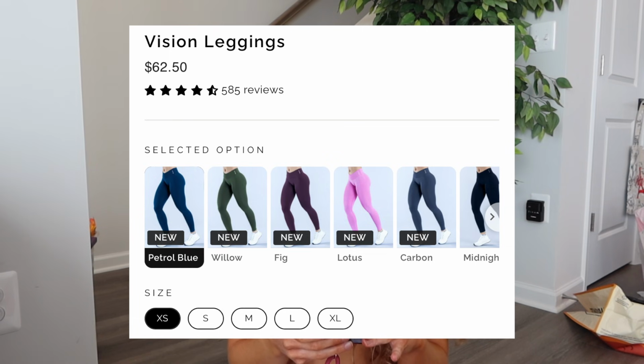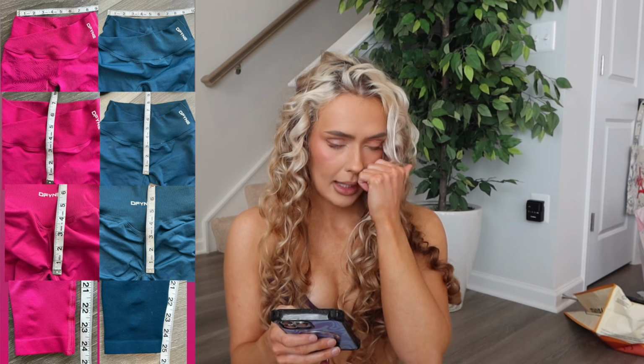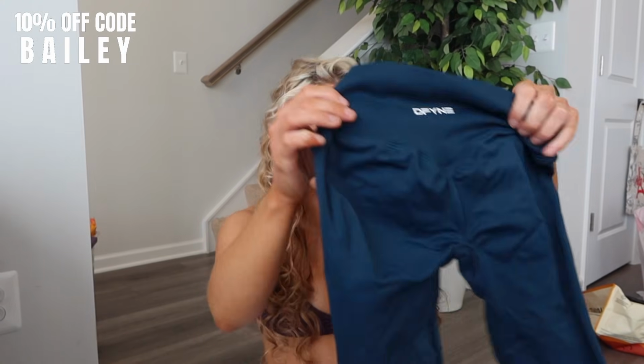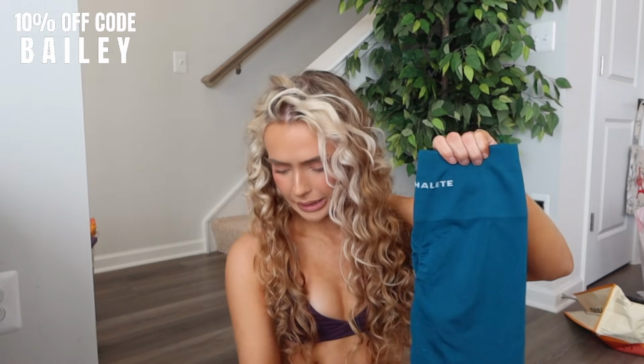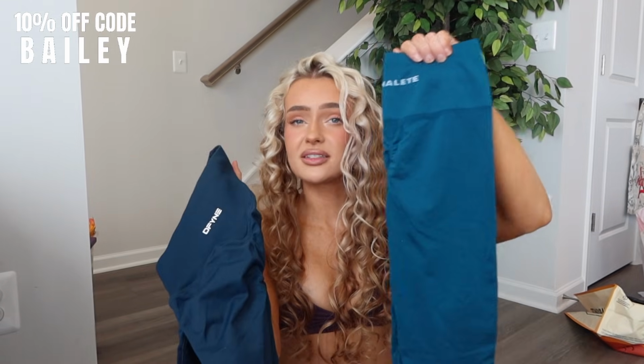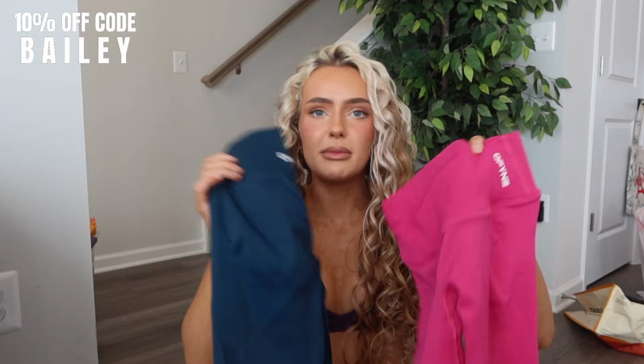Then we have the Vision leggings, and I got these in the new Patrol Blue, which looked very different in certain photos, like a vibrant teal, but it's definitely a dark blue. It's very similar to Ink in real life. Like ALPHALETE Galactic Ocean, it's not. It's much darker, and I don't think there's any teal really in this. Maybe the slightest bit. But I would have loved had it been this color over this one, as I don't really gravitate to darker colors, and even if it's super lifting, I don't feel like it makes the glutes look as good as Lotus.